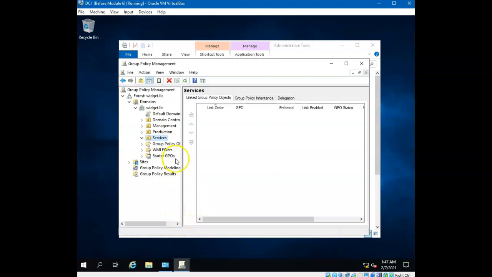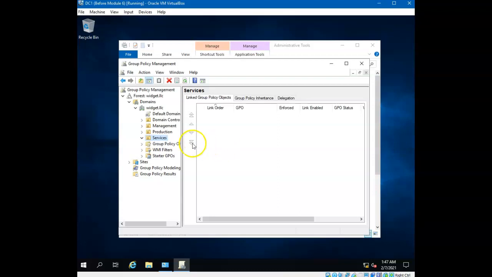Group policies are applied to, well, you've already seen that they can be applied to a local machine if they're created on that local machine. They can also be created on a site, or against a site, a domain, or an organizational unit. Notice that group policy is not applied against a group. It's applied against a local machine, a site, a domain, or an OU.